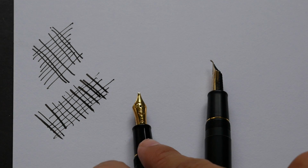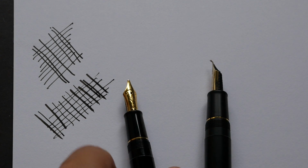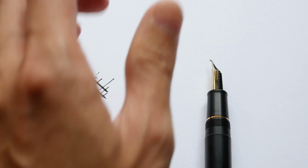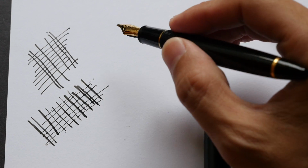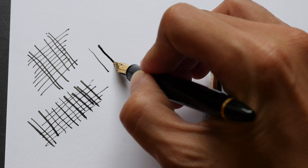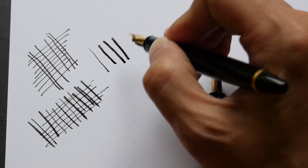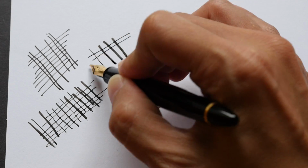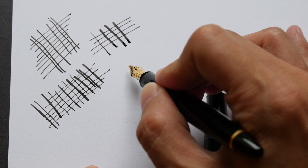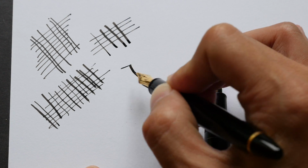Then this is also a specialty nib. This is called a music nib. There's no ink inside. Let me put some ink. This one will give you a broad vertical stroke and a thin horizontal stroke. That's just because of the way the nib is designed. The nib is something like this.